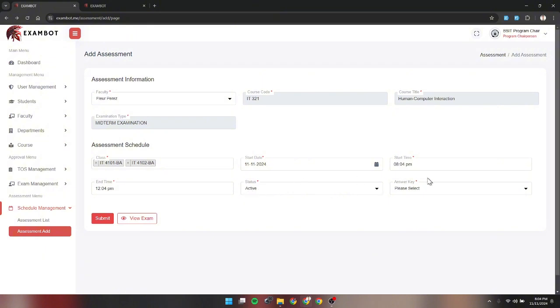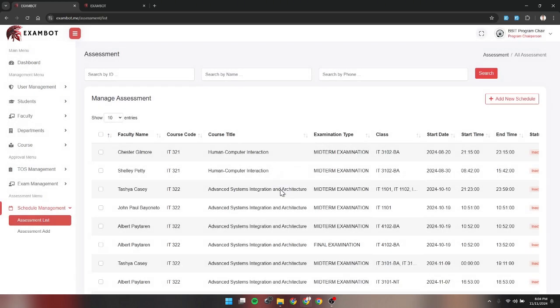Then status: active. If inactive, it will show to the student, but the button is not clickable.